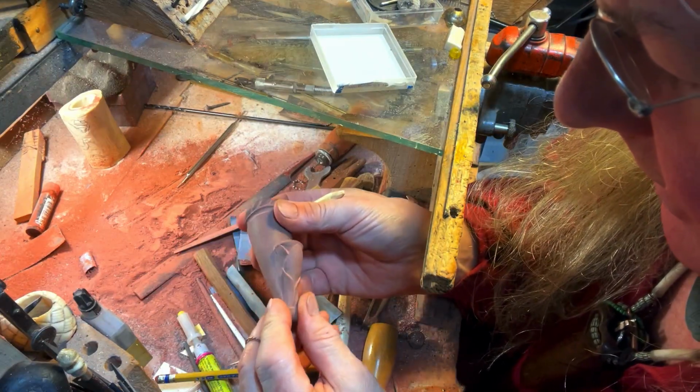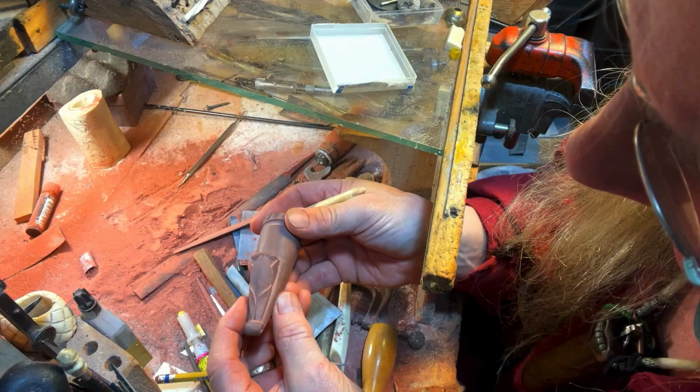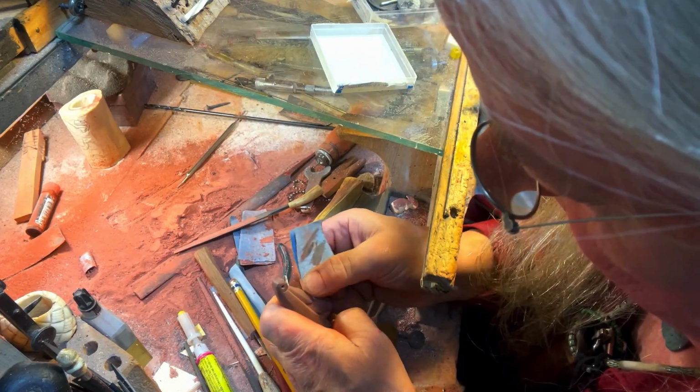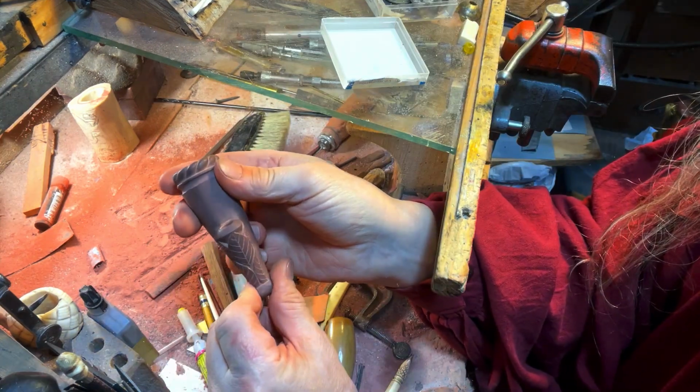Okay, so I've got these all cut and scraped down, carved. I'm going to hit them slightly with a little sandpaper, 400 grit. I don't want to use anything too abrasive. I got all the veining in. Kind of looks like a bundle of tobacco.